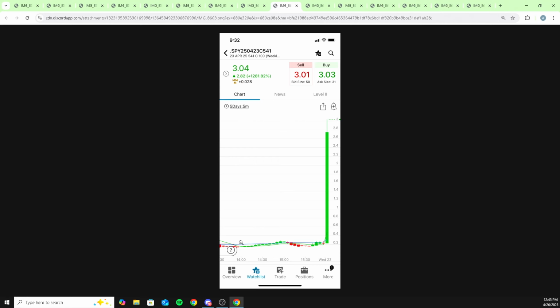Do you just long off of open when it looks like this? Like, no, definitely not, because the risk on this trade would be way too much. And you just don't chase a move like this. You've got to be patient and wait for the 50 SMA dip. In this case, since that 30-minute chart is going bullish, you just wait for the dip to the 50 and you buy at the 50.